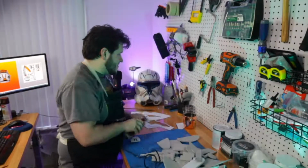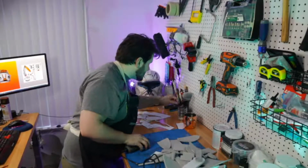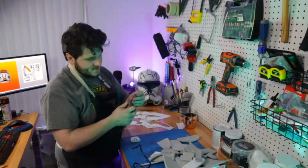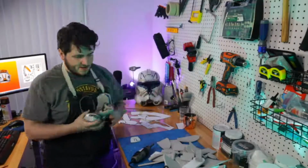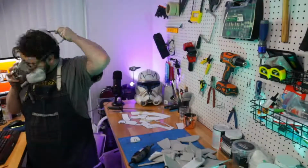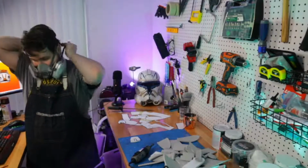I'm actually going to do that with a rounded bit. It's a rounded stone bit. I'm just going to grind right into it. I might put on my mask for this just because I'm going to grind through a bit of foam. That's probably good. I think I'm good with my helmet at this point.